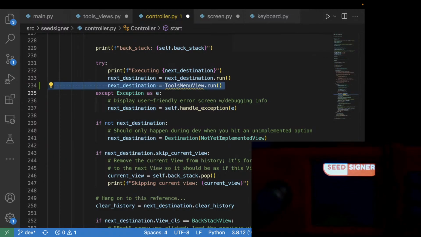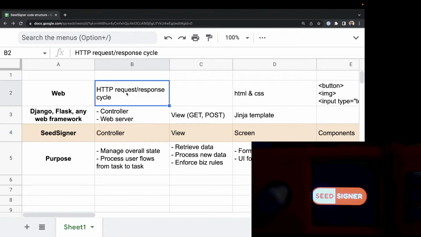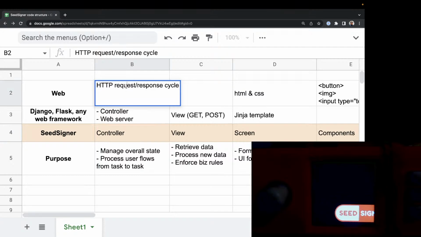Yep. Okay. So again, back to the web server analogy, the request was show me the list, the tools menu view. The response it received was my input that said, I want to go enter or have you calculate my final word. Okay. And so now I understand the analogy. Yep. Thank you.